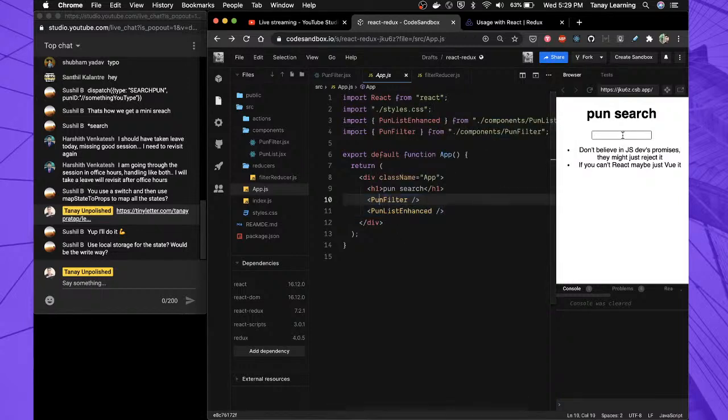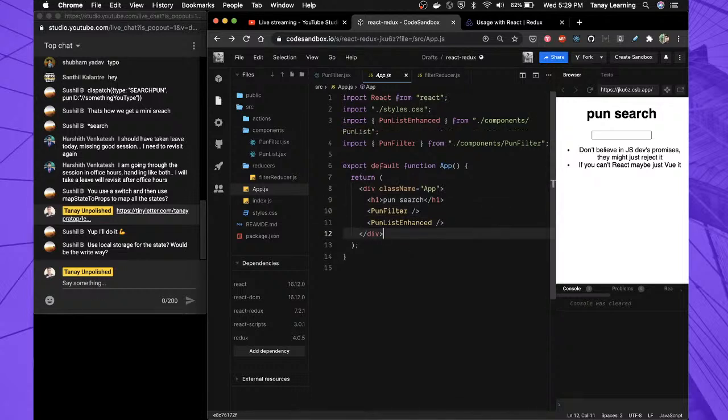So pun filter changes something, and the pun list changes for it. If you have to do it with just state, you have to push a prop upside and then pass it down. You can do it, no problem. But here with global state, you can do all of this very cleanly. If this would have been a big app, you would appreciate it more, because then you would have a cart, and you would have a login, so you will have different reducers for all of it. Global state helps in bigger apps, and that's why people who have bigger apps use Redux.